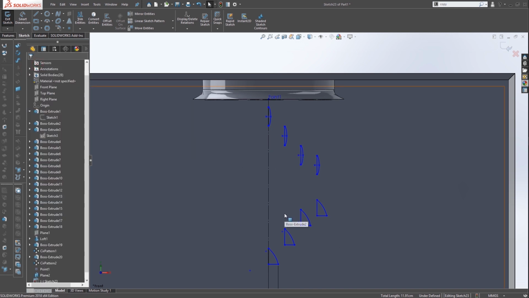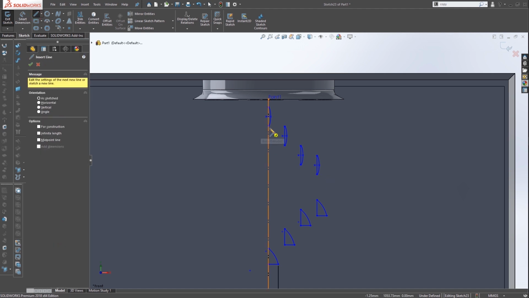The next thing I'm going to do is actually revolve. Now let's join a line which we are gonna use later.